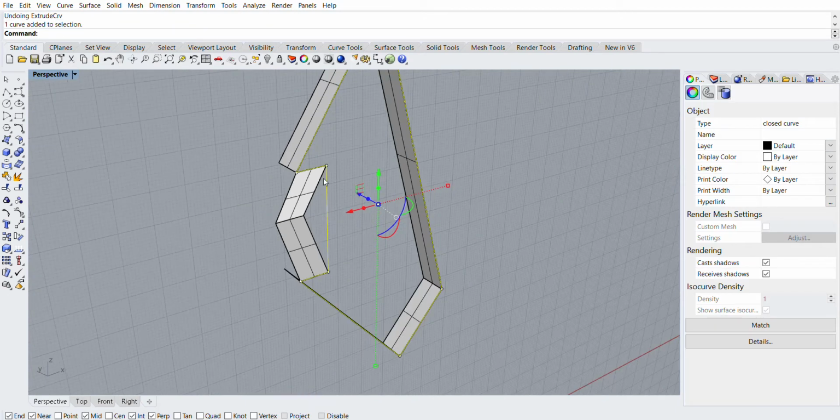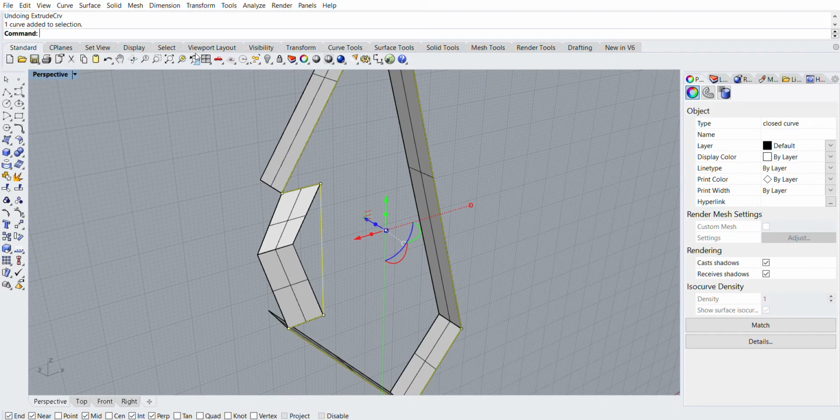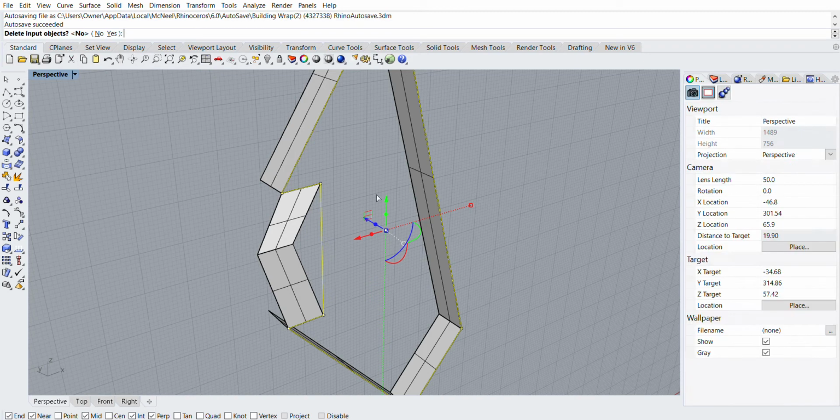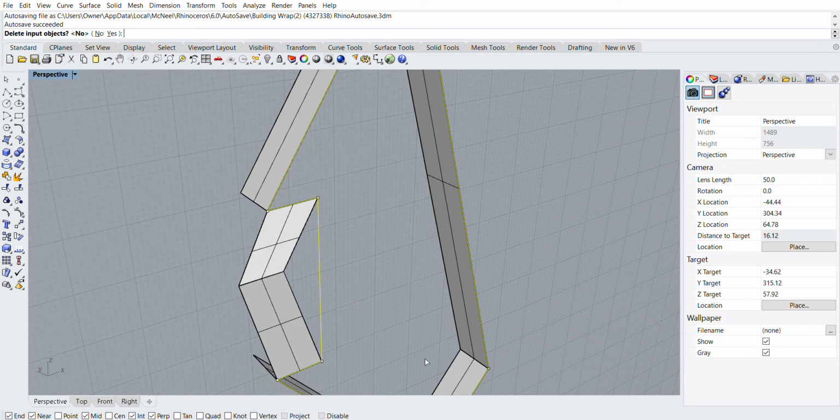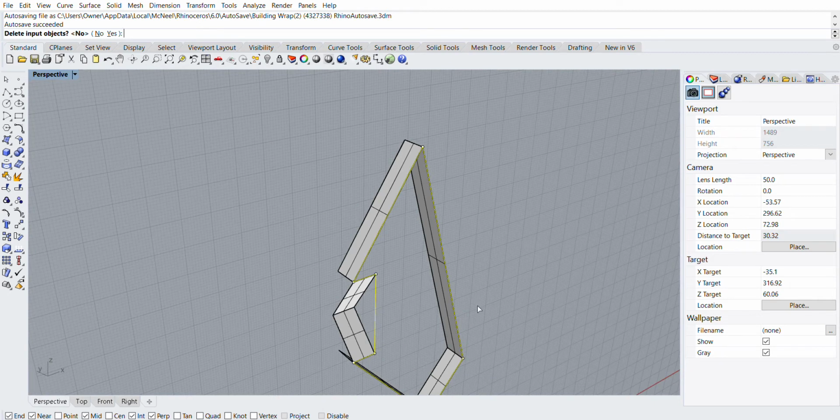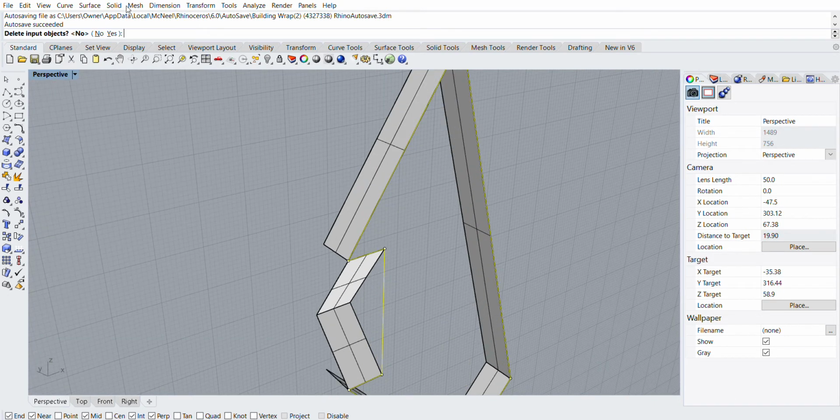So I'm going to select this curve, and then I will do project to C-plane. So it's going to project this curve onto this C-plane. And for deleting the input curve, I say yes, because I only need the projected curve.